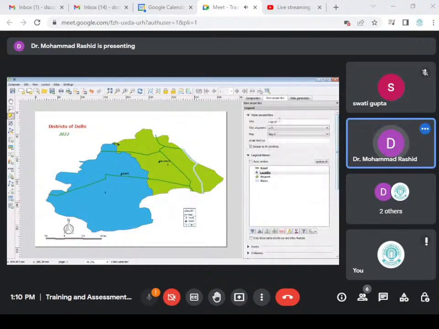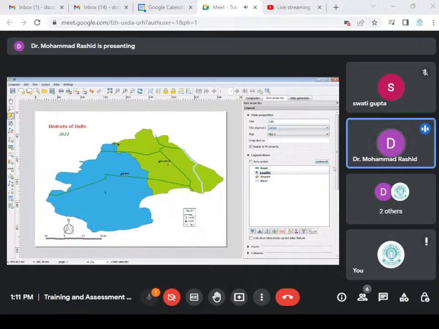You can change the title of the legend from here. Just write the name of the map. You may change the alignment of the title by clicking on center wherever you want.